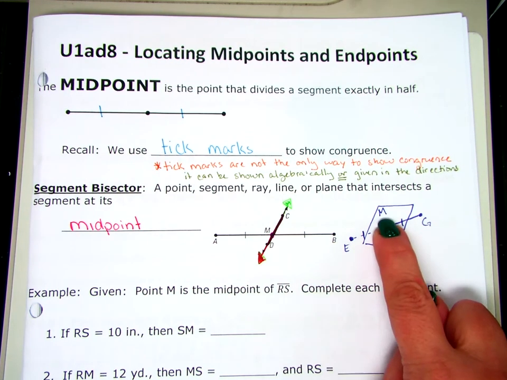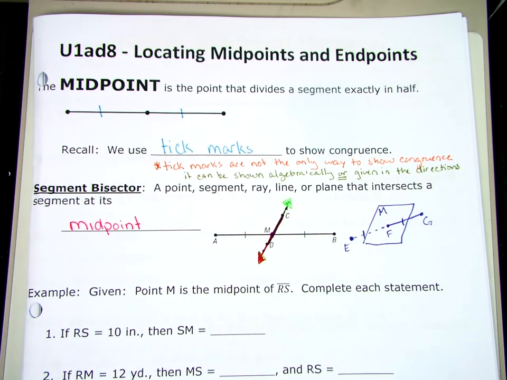A lot of you, we had one of the homework assignments that had you describing a plane M that had an A and a C in it, and then B was not in that same plane. And a lot of you kept calling it plane ACM. But M is not a point, so you can't use it as 3 letters to name the plane. It would just be plane M, just the 1 letter. Okay? All right, here's an example.